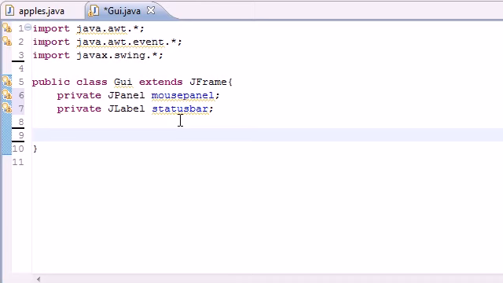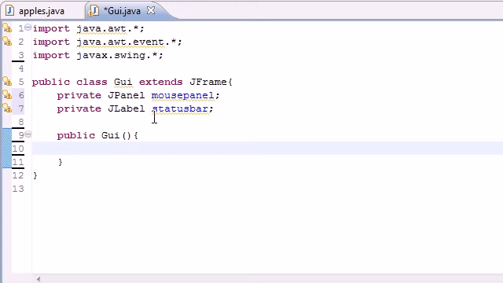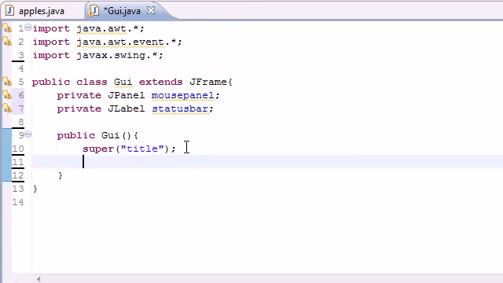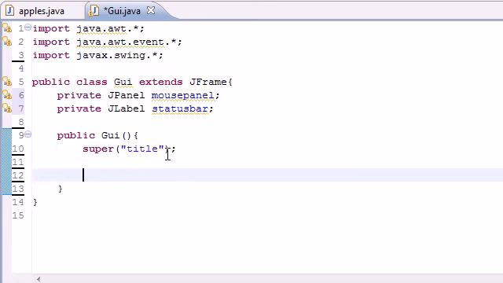So after we got our two variables, we can go ahead and make our constructor, which is pretty much going to construct our window. So name it public, whatever you name your class. I named mine GUI. It doesn't take any parameters because it's a constructor. We're not going to pass any parameters into it. And then we did super to, of course, change the title of it, because that is the constructor of the super class JFrame, which changes the title. In other words, just put super and put the title, whatever you want. Now we pretty much got a window with a title bar on it.